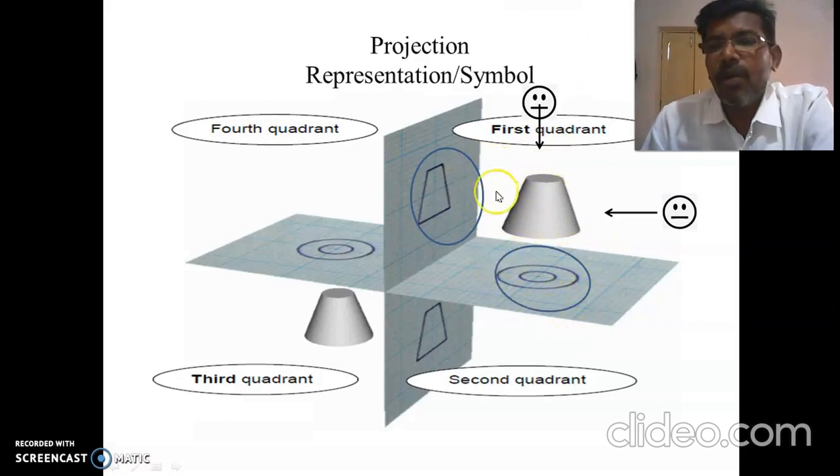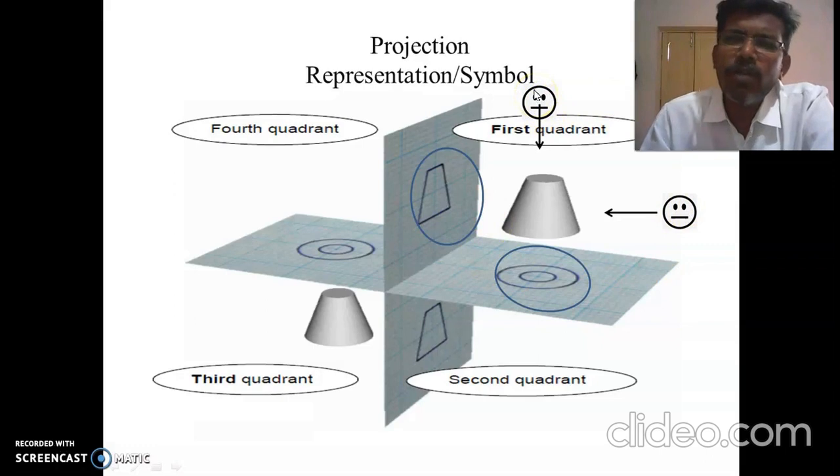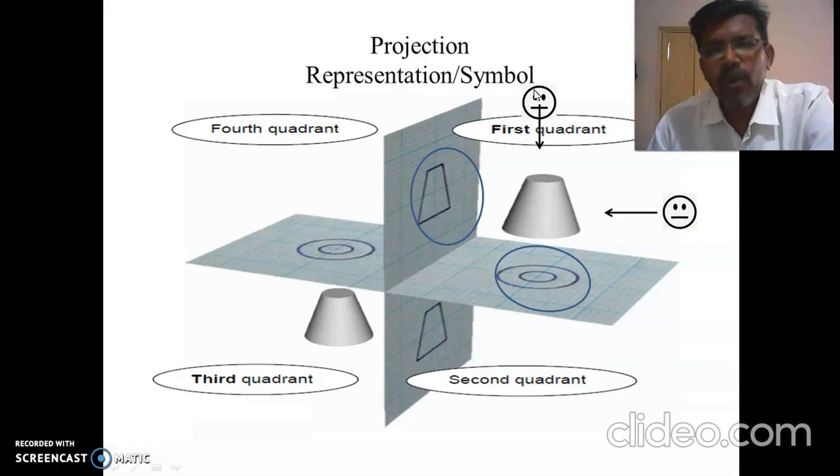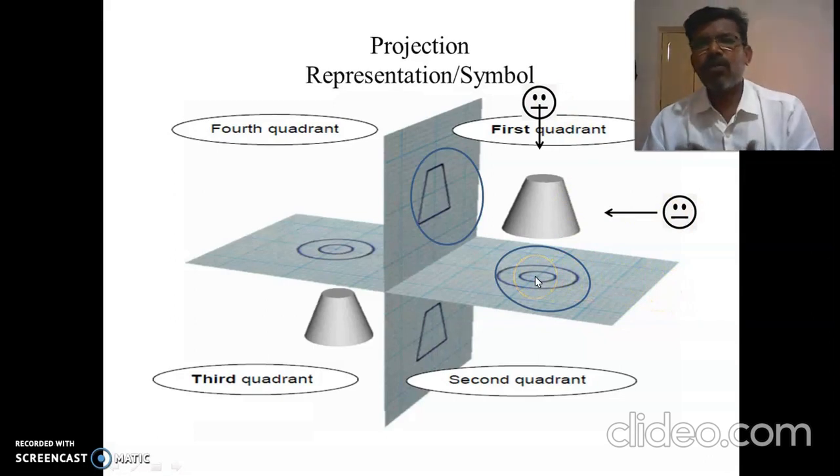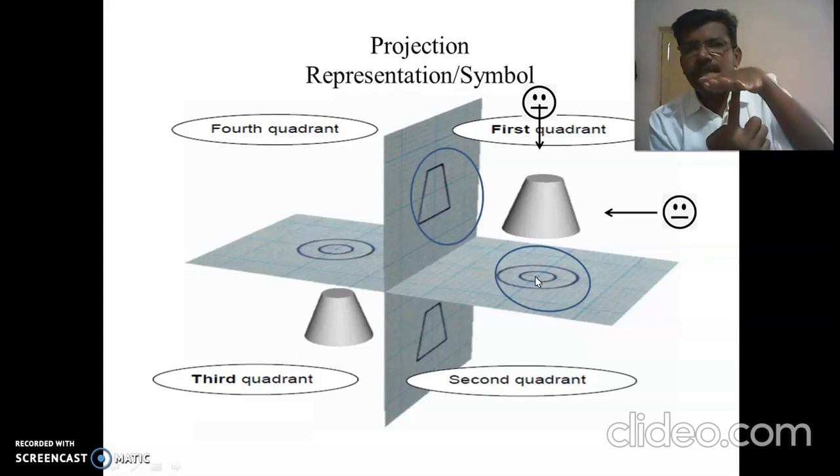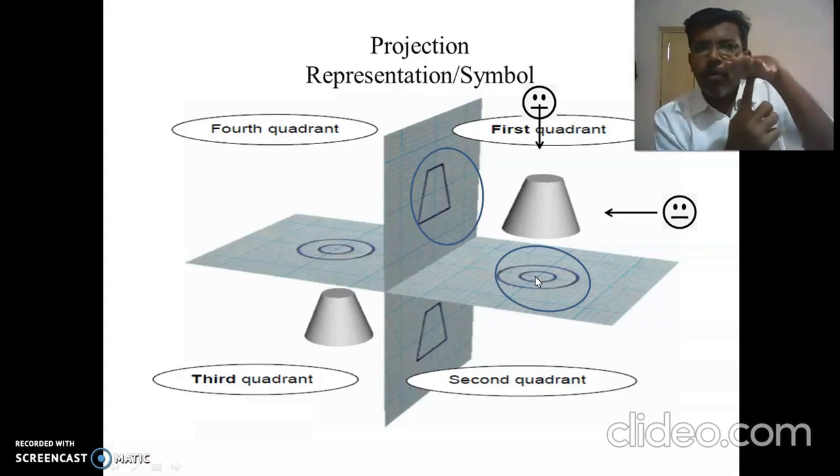Now, as you are here, you cannot go on top of that object. Suppose if an object is small, you can go on top. Suppose if it is a building, then you cannot go over the building. So as you are sitting here, you cannot see the horizontal plane. Let me show you one of the examples. Suppose a point is here, you can see the point here. Suppose I take the same point on this side and I rotate this one. Can you see the point that I have marked? No, it is not possible.